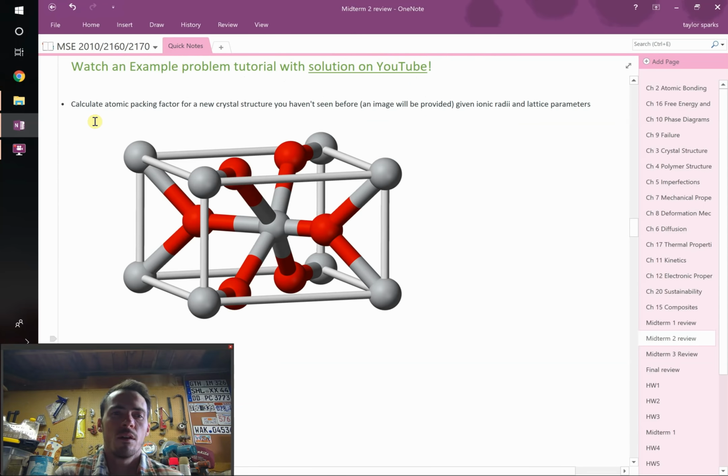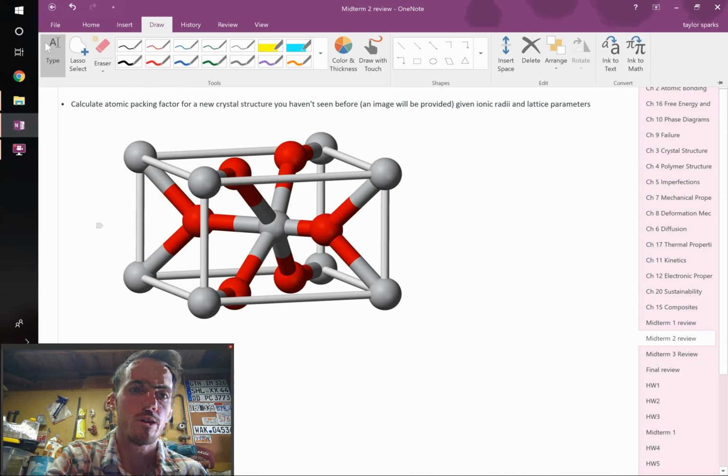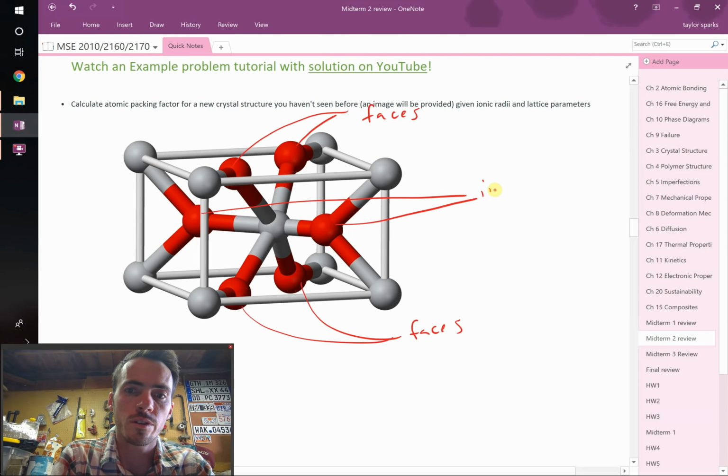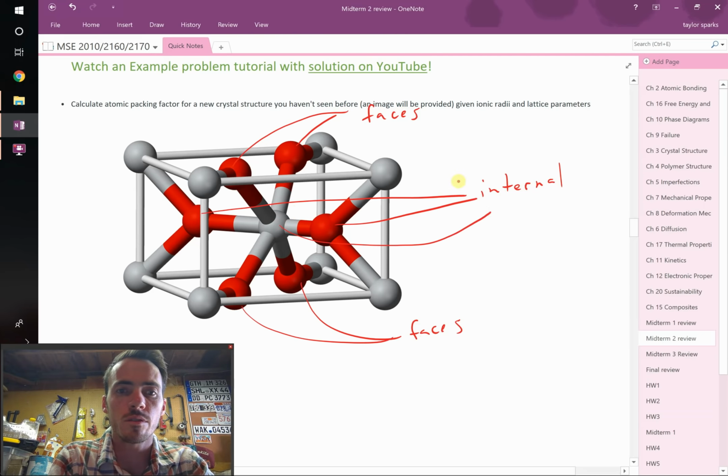Let's just work it with an example of rutile, right? What would be the atomic packing factor of rutile? I'm going to give you one that's a different crystal structure, but I'll make it clear where the atoms are located. For example, in class, we talked about where the atoms in rutile are located. They're the red ones, and these ones are all on faces, meaning they're centered on faces, whereas these two are internal. They're totally inside the unit cell. And then obviously this one is also internal, and these ones are on corners, which are easiest to see.